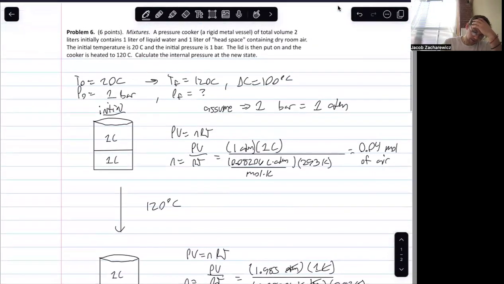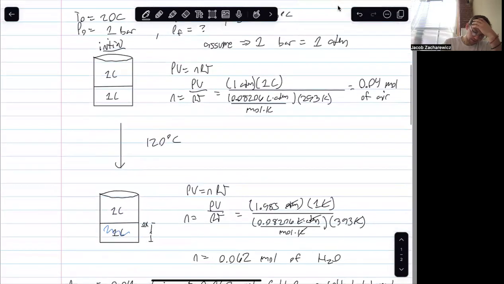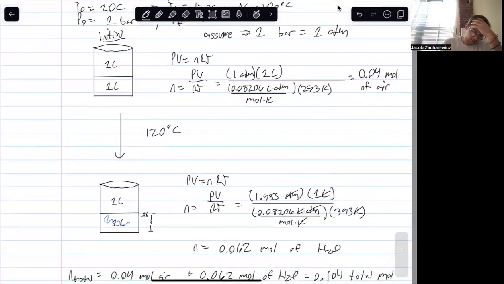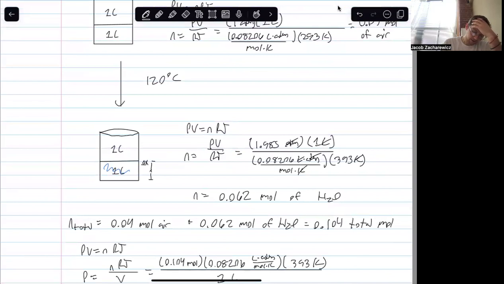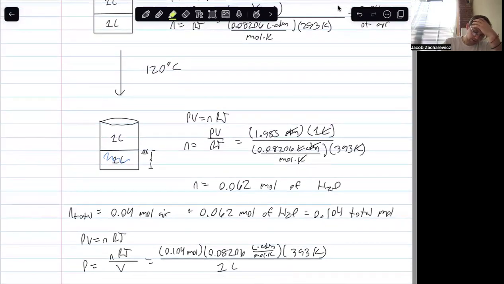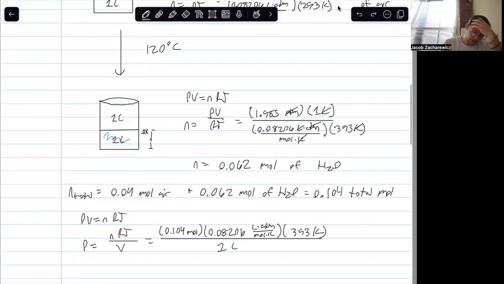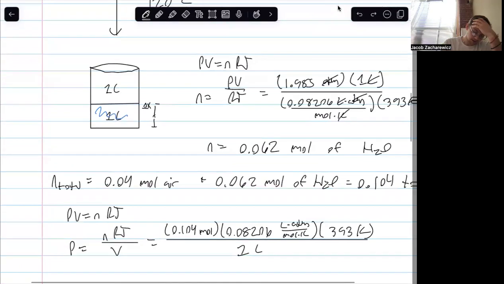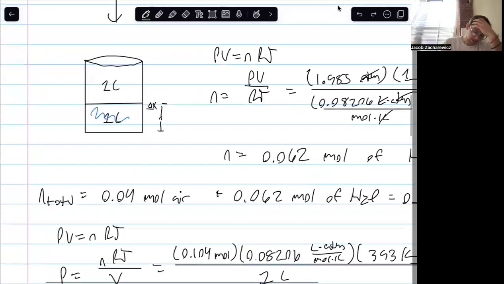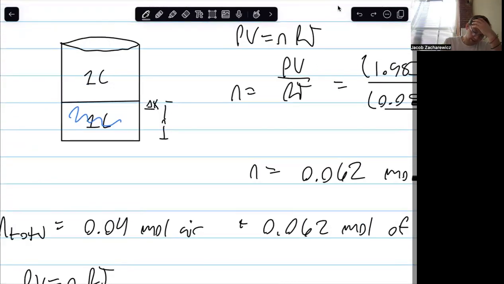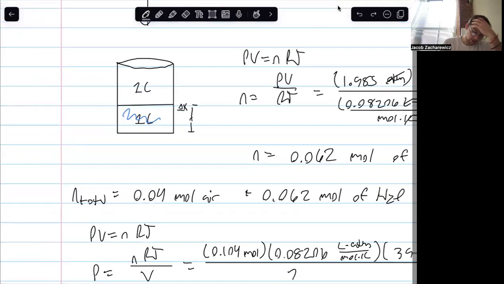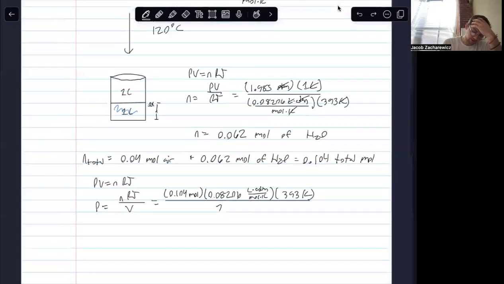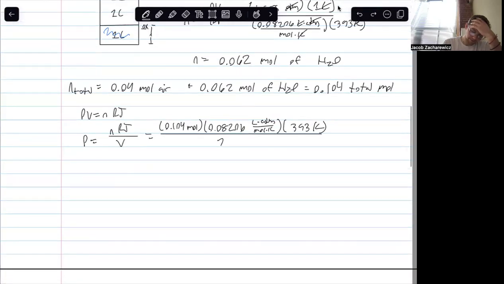That's the tricky part about this question. You would think it's 2 liters, but remember, all of this water does not evaporate and turn into steam. We're only trying to calculate the pressure of the air up here because water is an incompressible substance. There is a small change in volume of the water, because I know intuitively that doesn't make sense, but it is very small. So for our purposes, we're just going to ignore it.